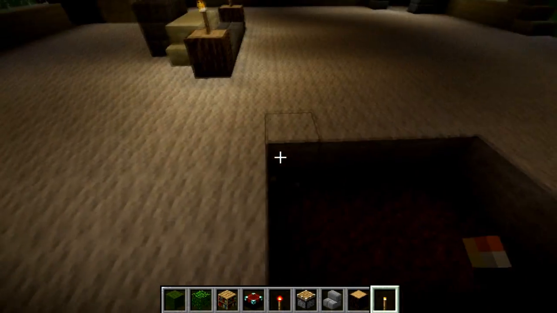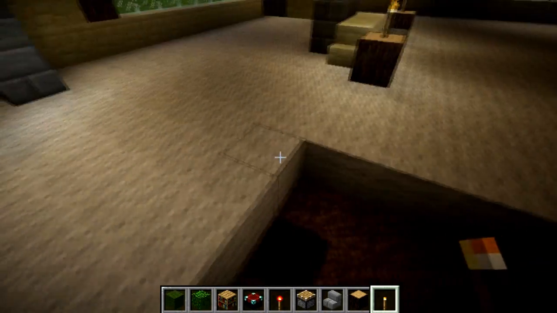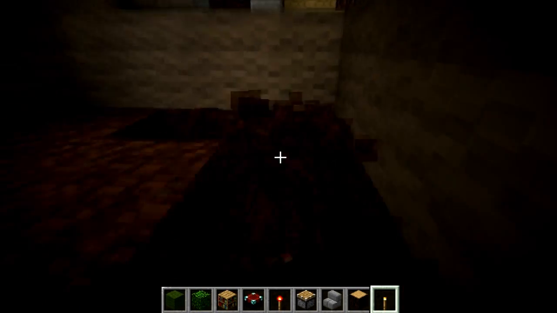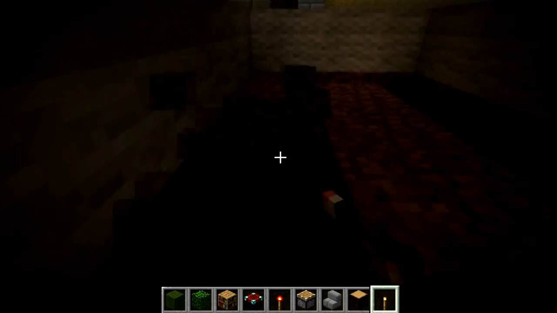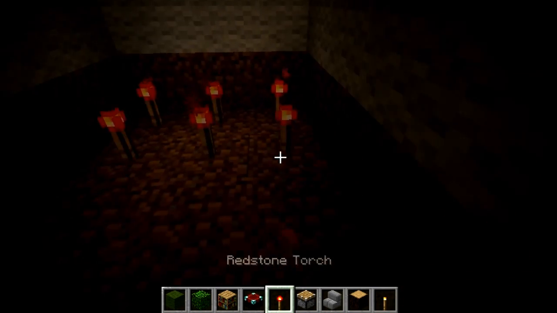1, 2, 3. I'm going to make a dining table area here on both sides. So I guess we'll go 3 by 1, 2, 3, 4, 5, 6. We're gonna make this a massive piston table, so dig down 2 layers. Put in your redstone torches.